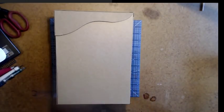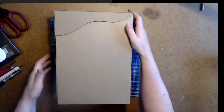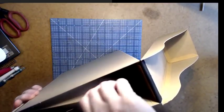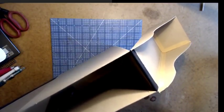So what we're going to do today is get this embellished. I'll show you how you tie the album in and all that kind of good stuff. I hate the delay too, Joy. It's really, really annoying. So that pops out, and this, when it's tied in, folds down and the album pops out.